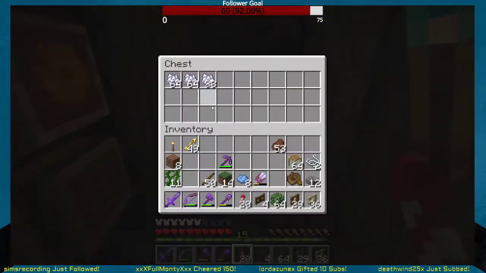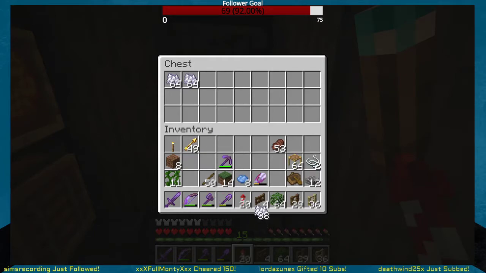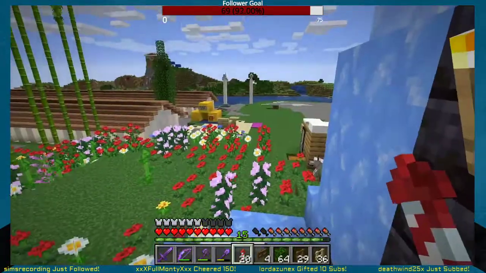What did I come in here for? Bone meal. I thought I saw something on the floor. Yeah, I'll stick the whole stack. I don't got a lot left. I got to go over to the iron farm and get the poppies out of there.